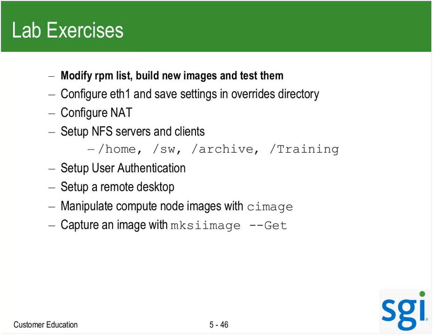One thing I have to warn you: when I create new images, the overrides directory is not populated from the older image. So if I drop something into an overrides directory, then I create a newer image, I have to clone the overrides directory into that new image's directory. If I forget, these NIC interface settings might not be there. Again, you're going to configure NAT, configure NIS, and that's where you're going to stop for the night.